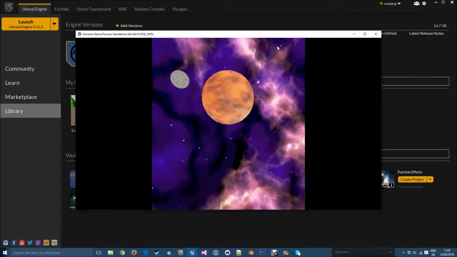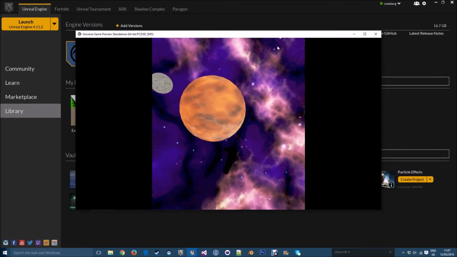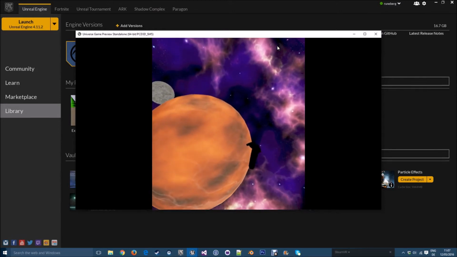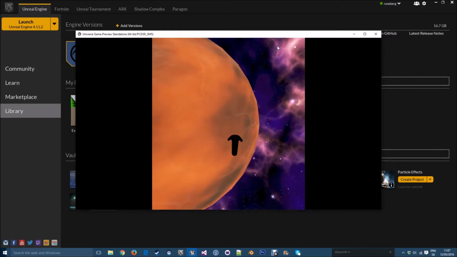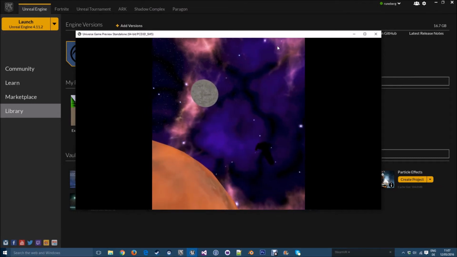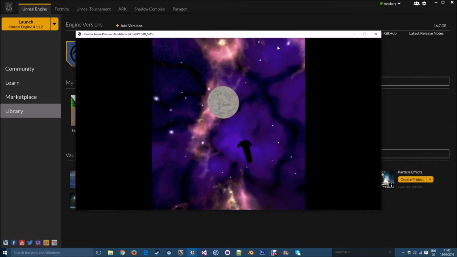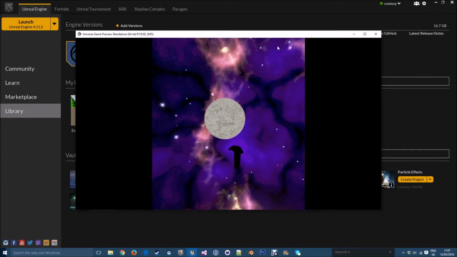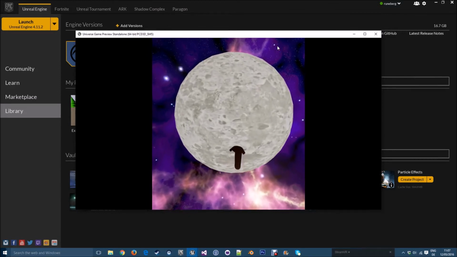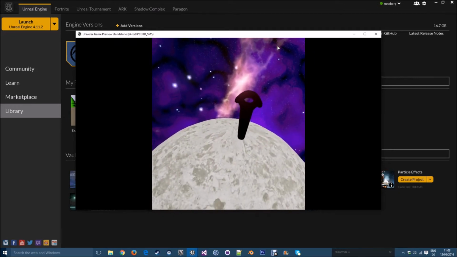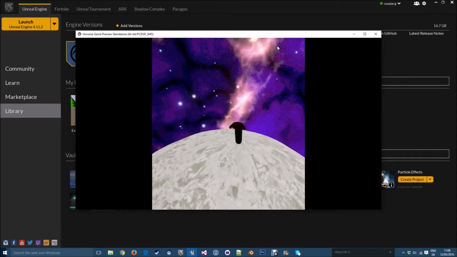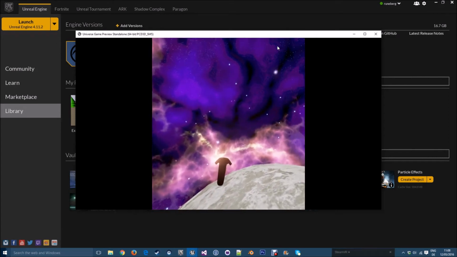Hi guys, so in this video we're going to be having a closer look at the VR movement component. This component allows you to freely move around in VR space, as you can see here in the demo. I'm just flying around this planet here. I can dive, move around. It follows the movement of my motion controller. I could just freely float around space, fly towards this moon here, diving a little bit. There you go, and trying not to crash. You can even float around, move down, hover up, move forward, and orbit this moon here.